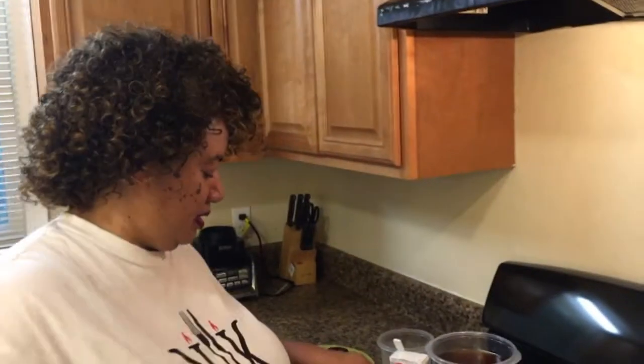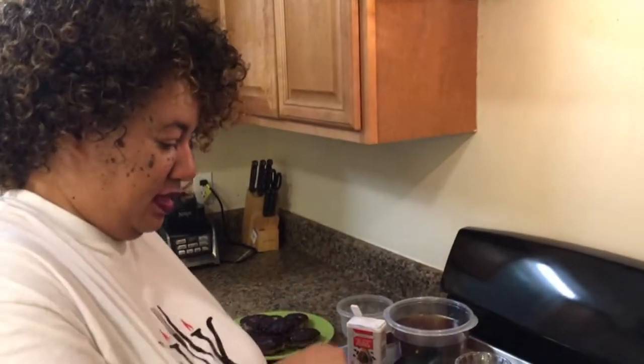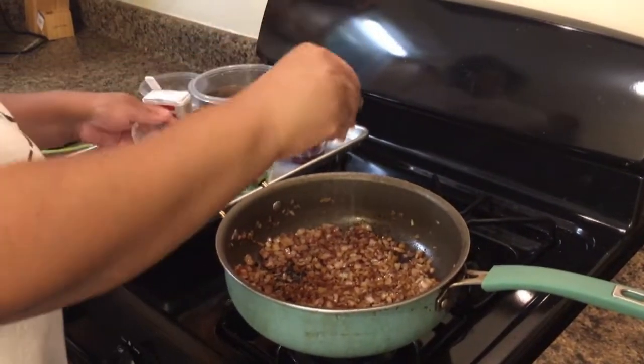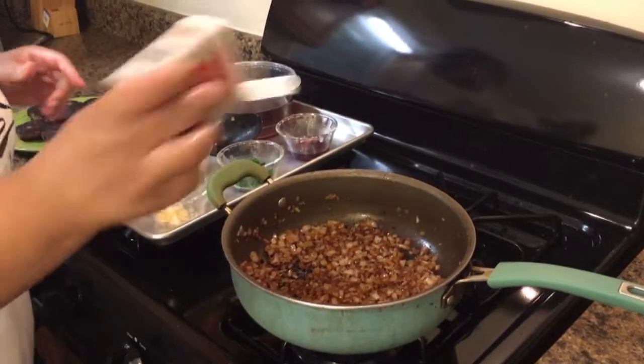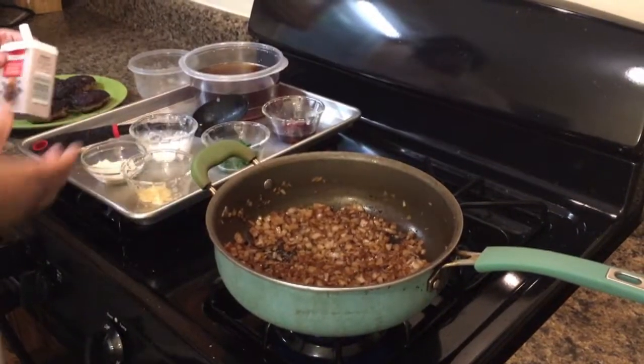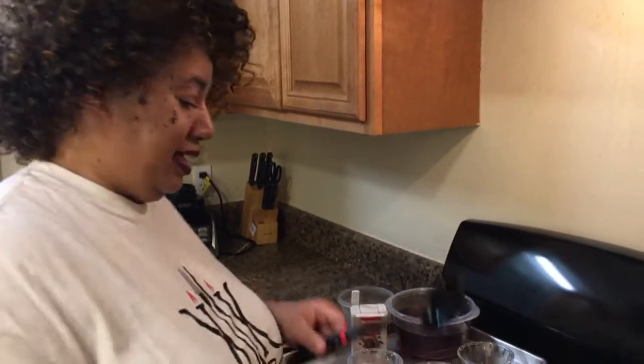But we got to put some seasoning on here, right? We got to put a little salt. Not too much. Okay. And I'm going to put a couple of hits of black pepper on there because I don't feel like grinding it all. Ain't no shame in the game, right? Sometimes you can. I keep it real with you, right?